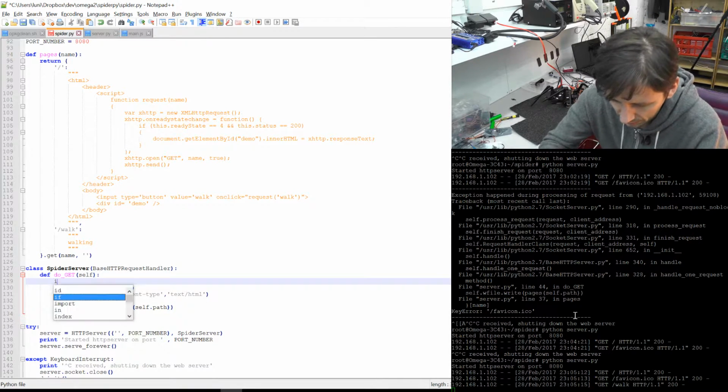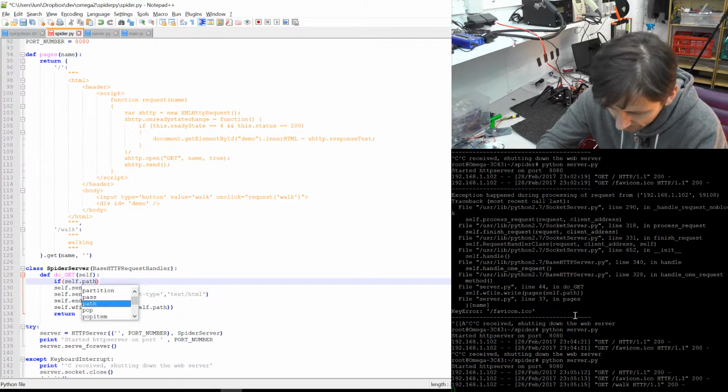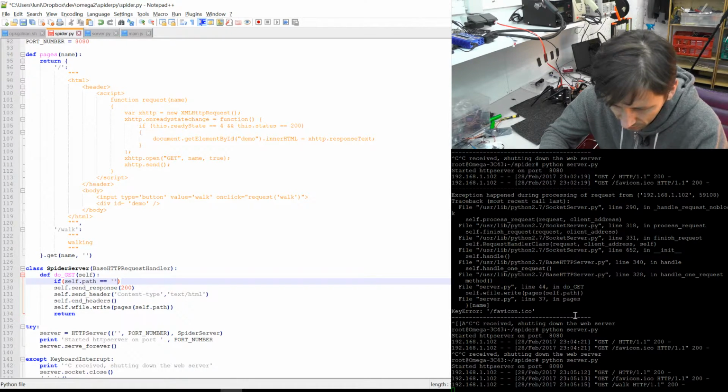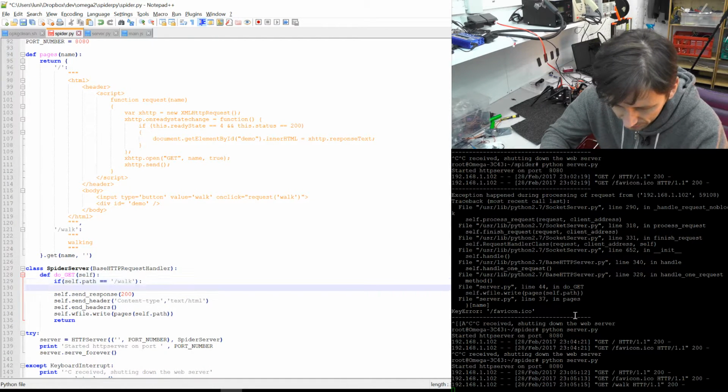Okay, now we can do like if self.path equals, I hope this works, I don't know, walk, then we can do something like this.